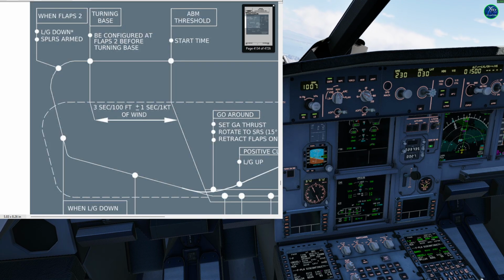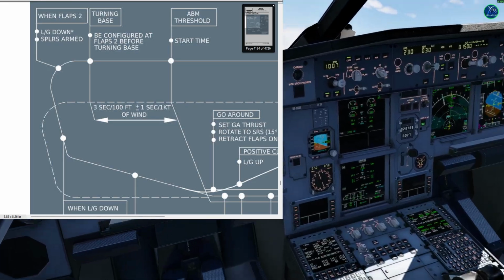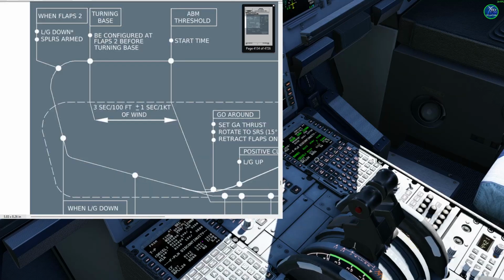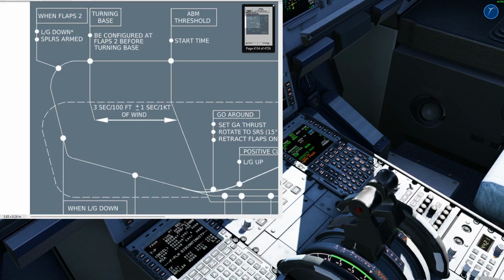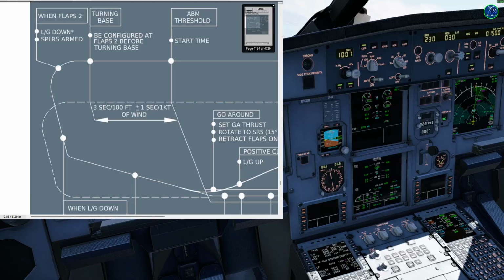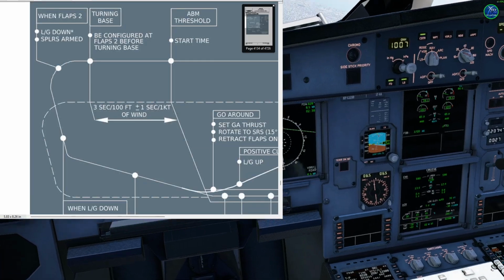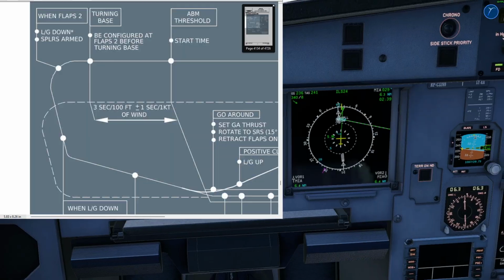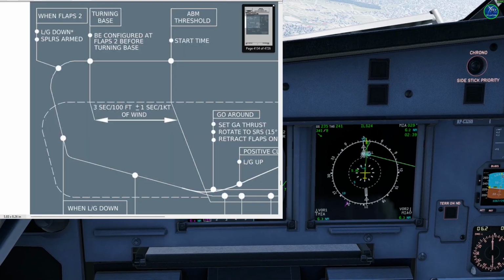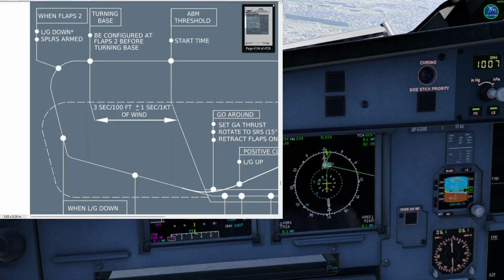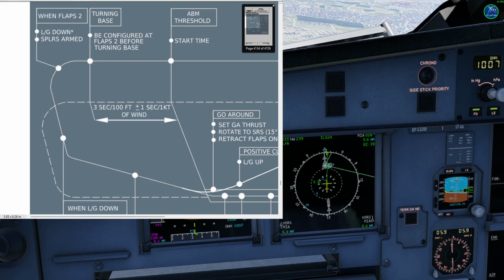I want to slow down. Okay. So I'll have the approach phase activated by the PF, and then manage the speed so that we can slow down. And actually I will do this now. I'll go flaps 1. Flaps 1, speed check. Flaps 1.